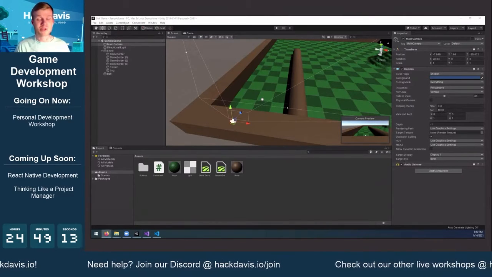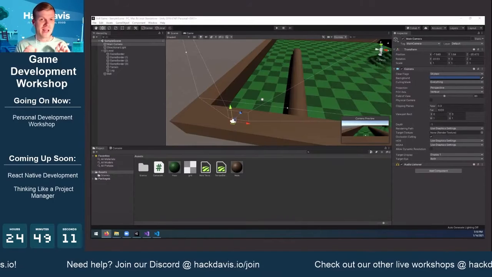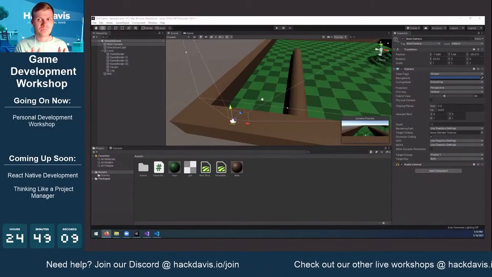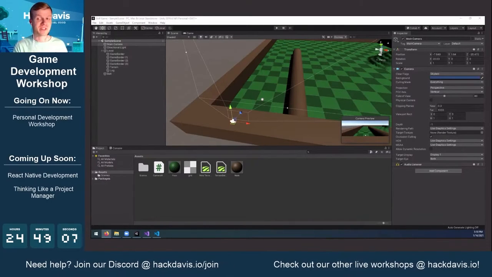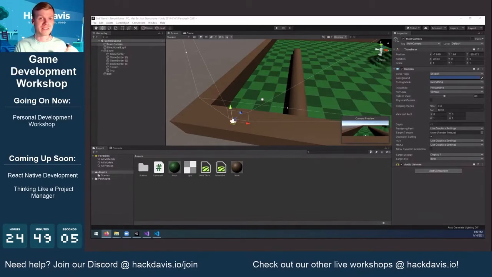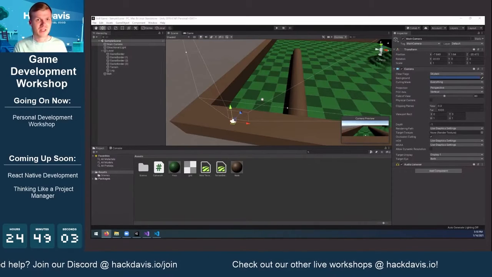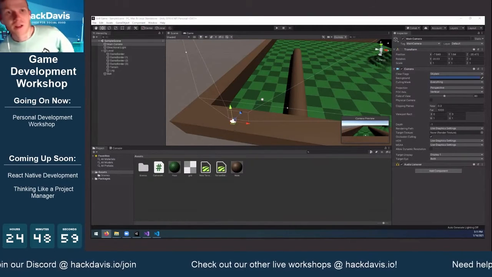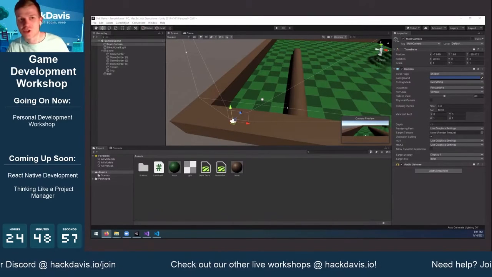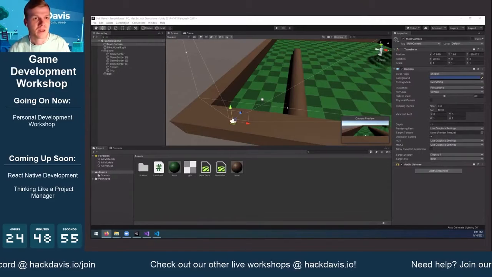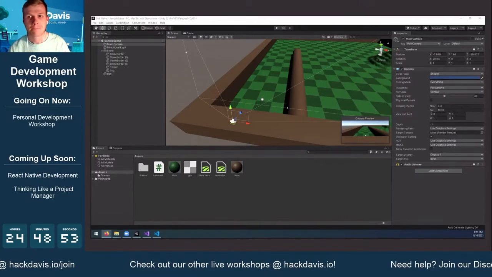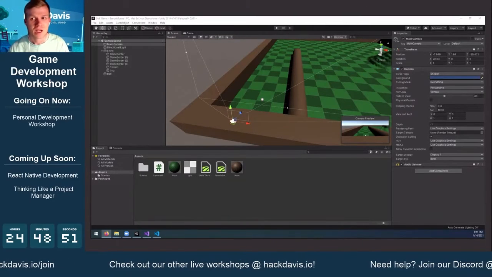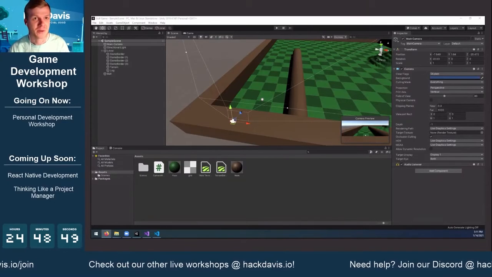So we want to be able to choose our power and then shoot the ball forward. And so this is going to involve physics, because we want the ball to roll on the ground. We want it to hit the sides and kind of bounce off. We want it to do all sorts of different stuff. So before we begin, any questions so far? Anything you want repeated, unclear? Otherwise, we'll dive right back into it.